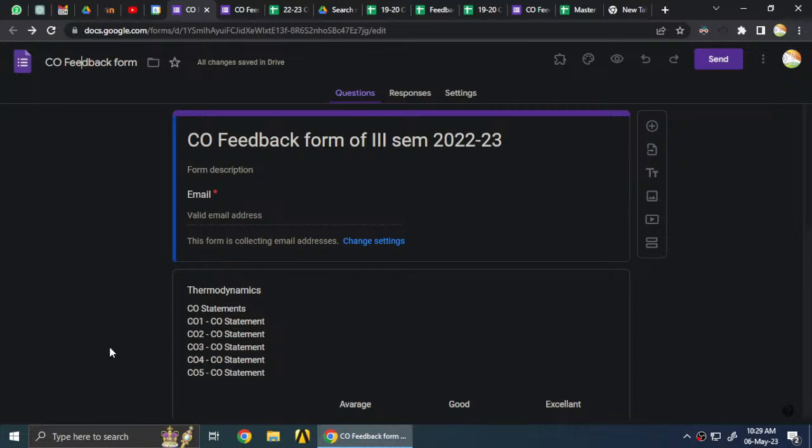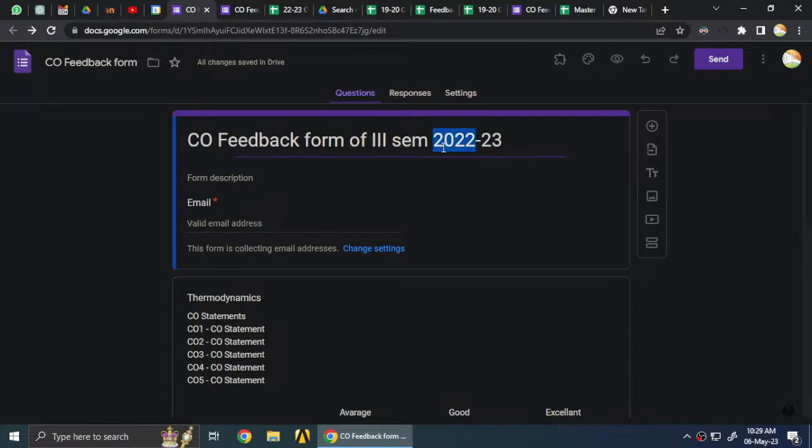I'm here with Prabhu sir today, and we are talking about creating SEO feedback forms. I already had a template with which I started, and we are modifying it for the sake of simplicity. So the first thing we have to do is we just have to create a form.